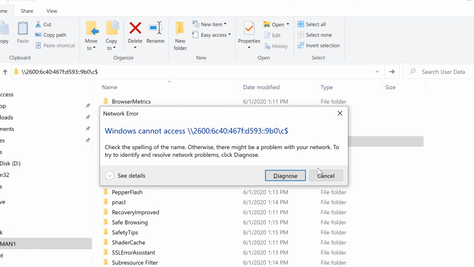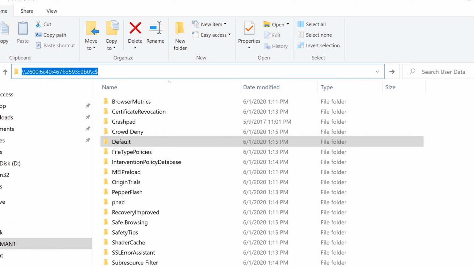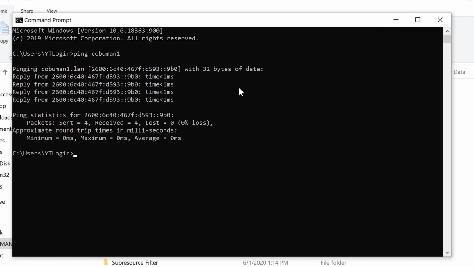So now we need to actually find what the IP version, or translated in a way, but what we're actually looking for is an equivalent IP version 4 of this IP version 6 address. This is IP version 6 that we're looking at here, but we want to know what the standard IP version 4 is. So let's go back to the user's computer.